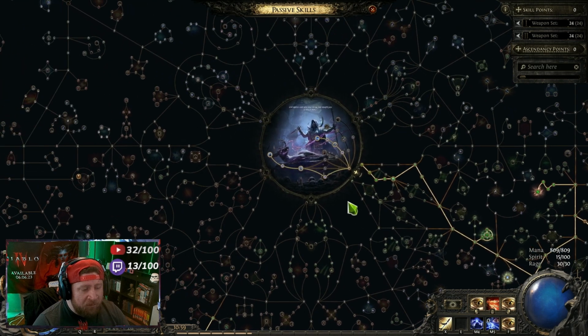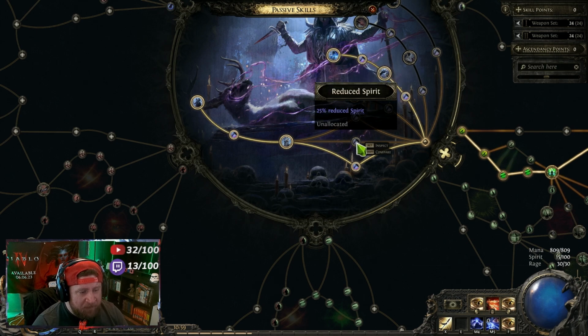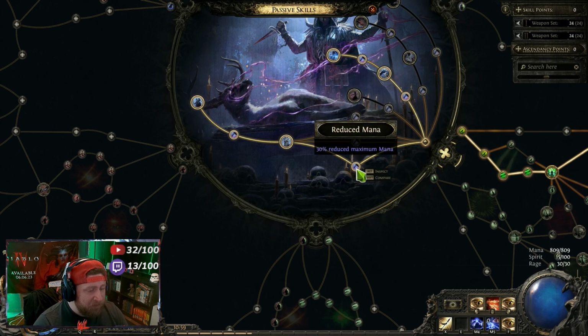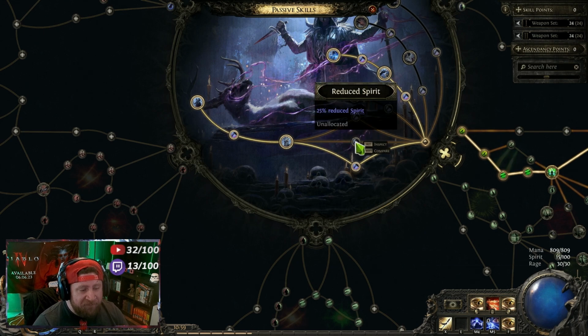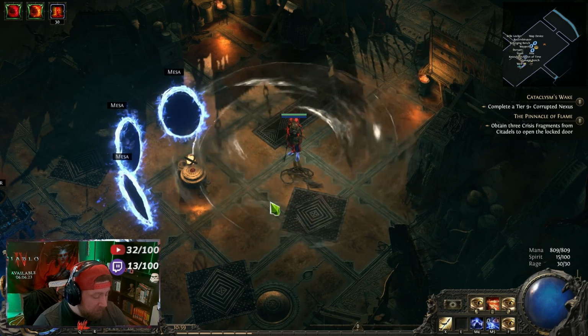Now, there is also a question that I've wanted to look at. Out of these three, there's 20% reduced all res, 25% reduced spirit. We can't have reduced spirit because we need it. And then 30% reduced mana. Maybe 25% would work because I got 15 extra mana here, but I'm not sure. The 30% reduced mana just seems like the best option.